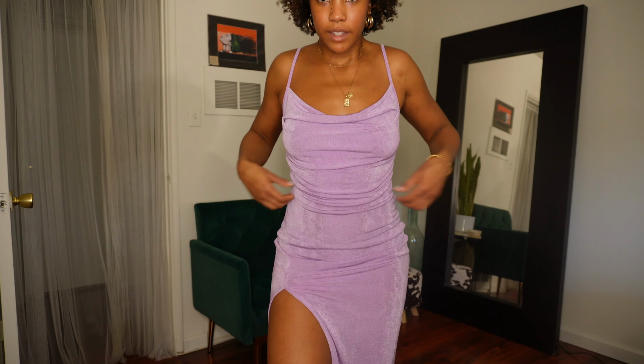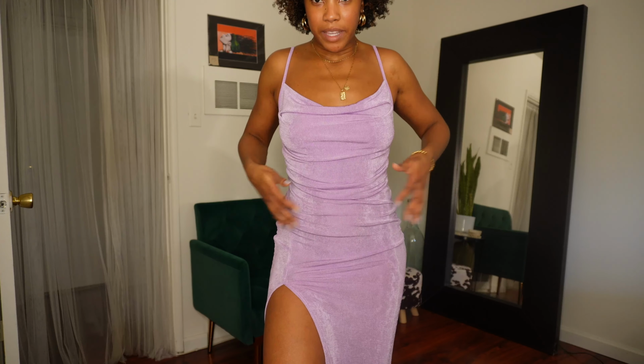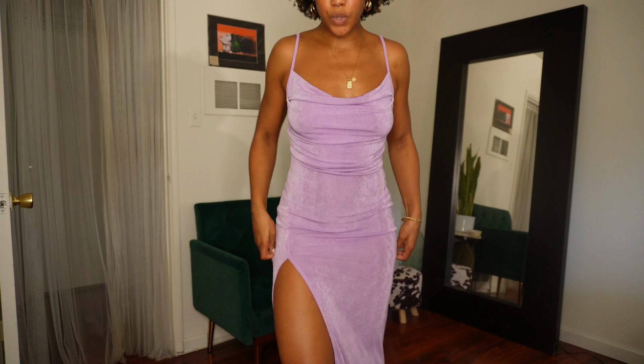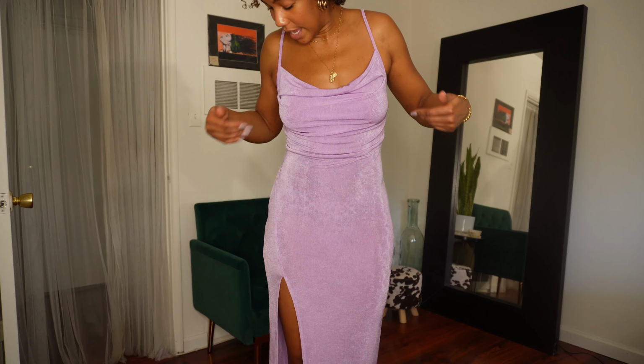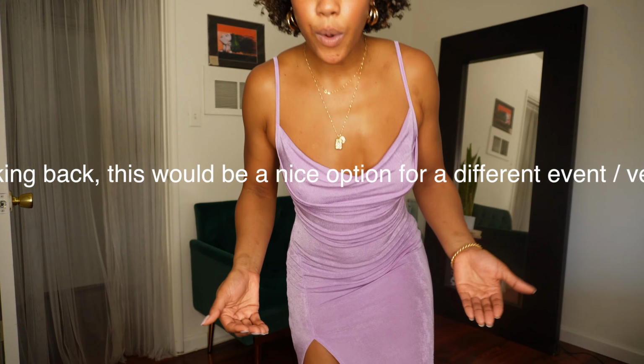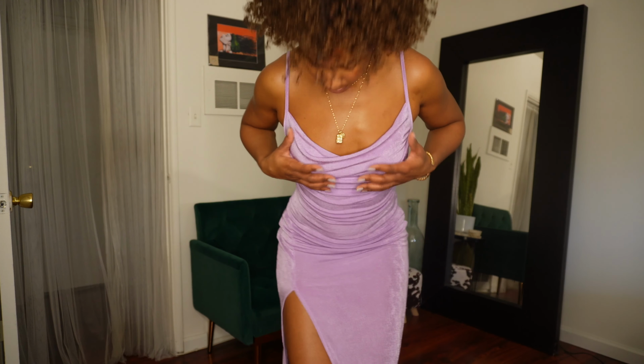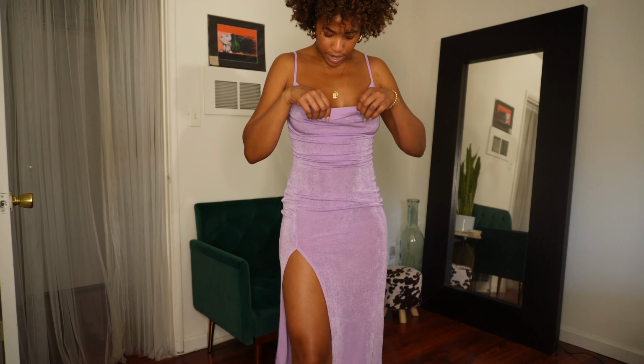I think if you are fuller in the waist, then this dress will have some give. Even in the hips, it's doing well. The hip curve on this, I think, is more accurate. I'm just not wowed by the dress. I do like the cowl neckline. I think it looks really flattering. If you're fuller up top, I think that it would still be flattering.